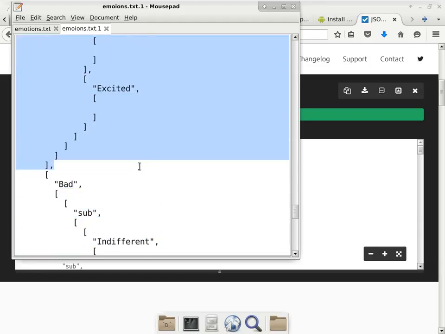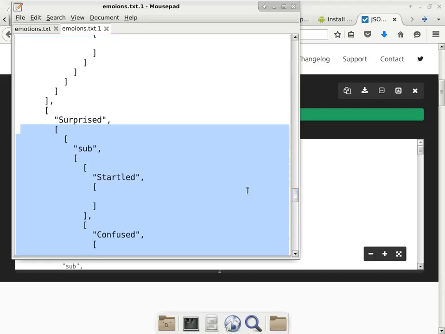Okay, so if you look at this list here, I think it goes up to maybe here. This is a long list, but what is this list? This is a list that is actually a list of key value pairs again. And once again, we use sub here as the key to indicate the following is a list of subcategories. And in this case, we're missing a description. So if we want to add a description, it's pretty easy.